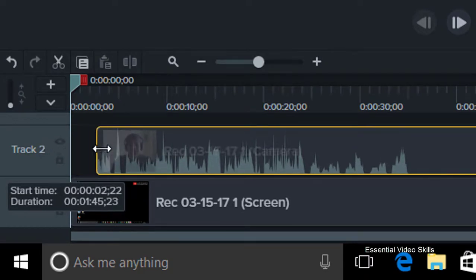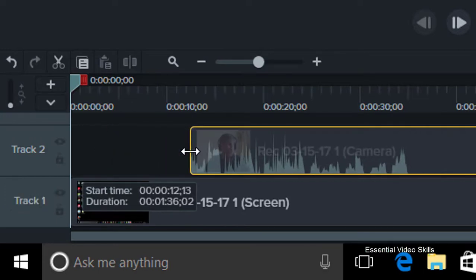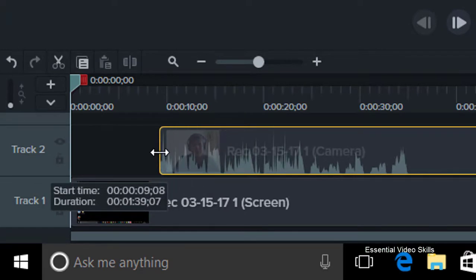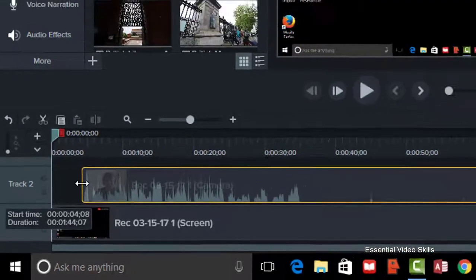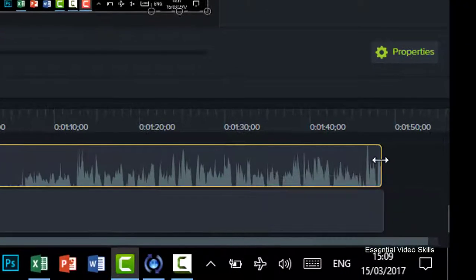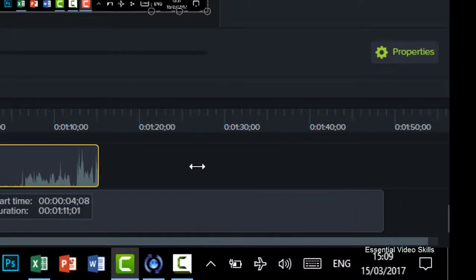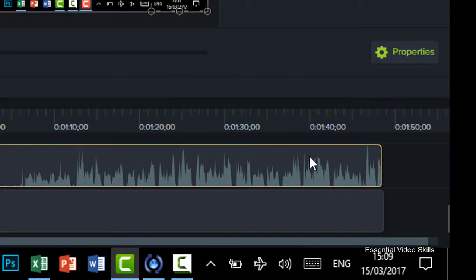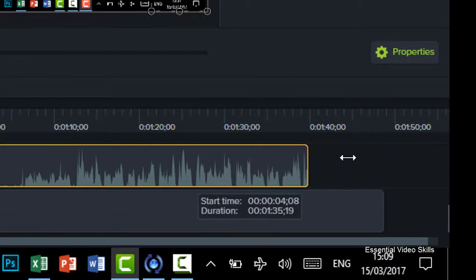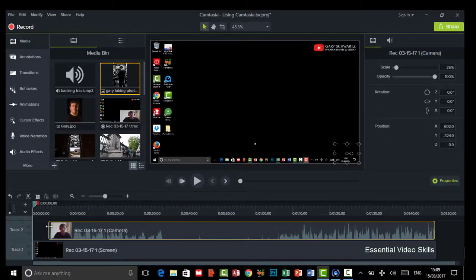And you can see here, as I'm clicking and dragging on the left-hand side, it's showing me the start time and the new duration of the clip, in hours, minutes, seconds, and frames. So here my start time is at 9 seconds and 5 frames. The duration is 1 minute, 39 seconds and 10 frames. I can do the same from the other end, just click and drag. This works the same on Mac and PC. So I can always drag it all the way back and put this one back here as well.